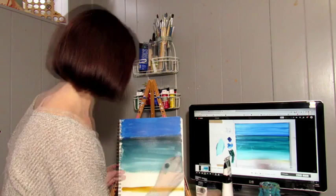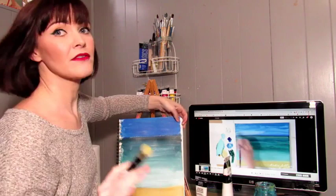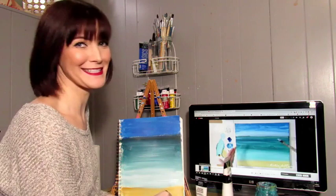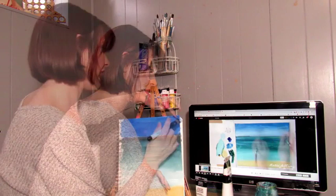Gotta work fast when you're following hers. Go over it again. You have to be really careful when you're working on paper because your paper will start peeling. I don't know what she said. I think she said white and as far as it can go, and that other kind of blue, and then blend that down. Add more white as we go down. Is that what you said? Well, that's what's going to happen.